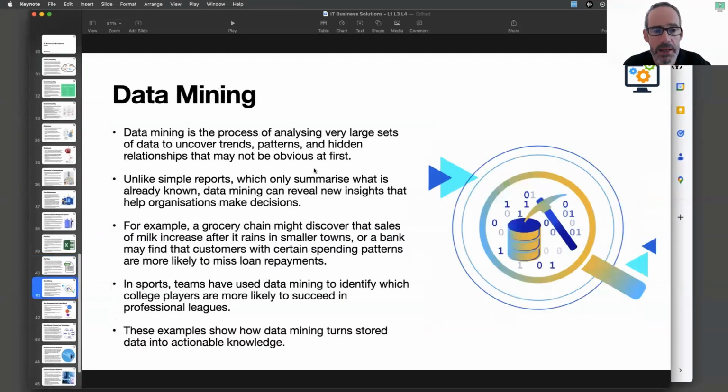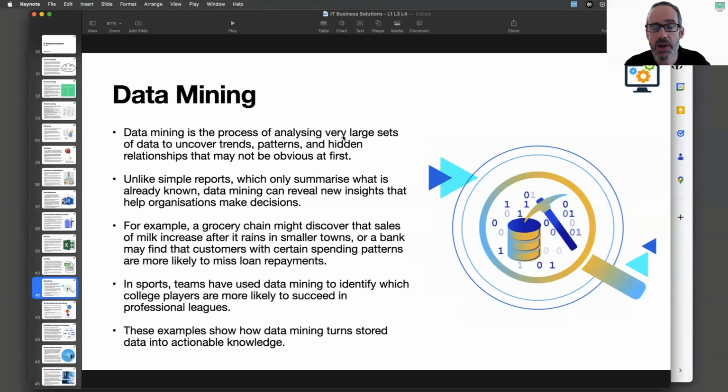So just moving on to the next, what we're moving into now is we're drifting away from storage and leaning into processing. Remember we had input at the start, storage and processing. So this is where we're going. The next few slides look at different processing methods. So think about everything we've looked at, how to collect information, how to store it, and now we're talking about how to process it. One of the techniques is called data mining.